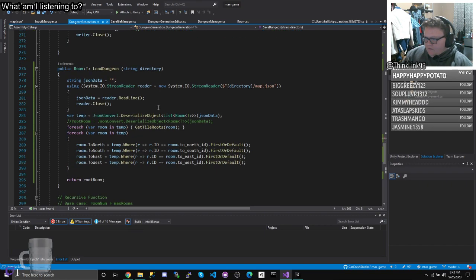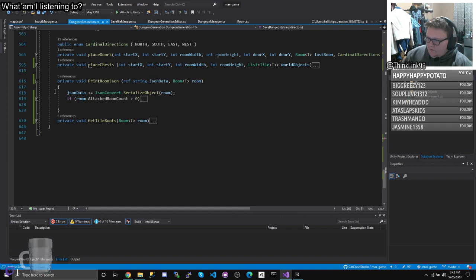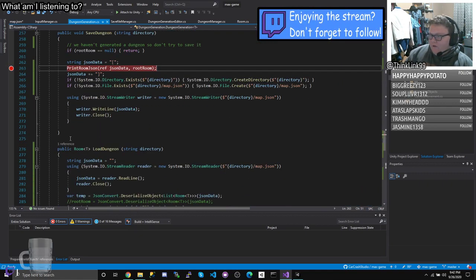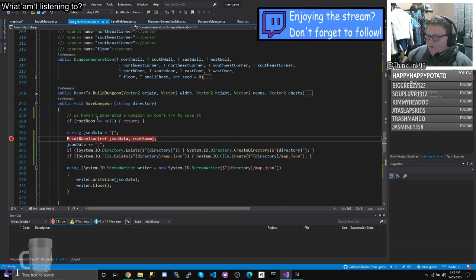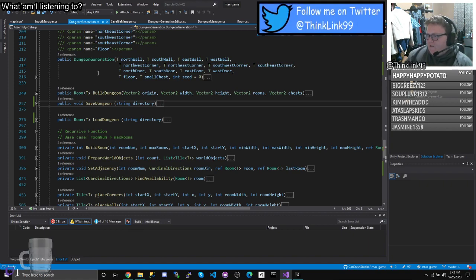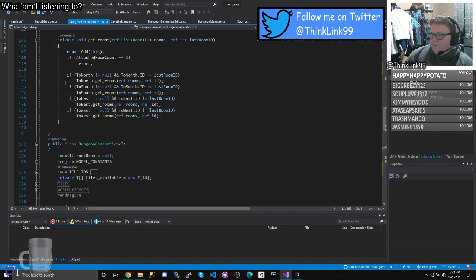But now I gotta check out why this isn't working. So print room JSON. So I'm serializing the room. My attached room count. Oh, although it is a pretty annoying process, so I'm gonna try and make it as modular as possible. I'm gonna count how many actions it has. Hey, modular code is always the way to go. You never want to make something that's so hard rooted into somewhere that it can't be moved. Unless you're sure you're never going to have to move it. But modular code is good code.